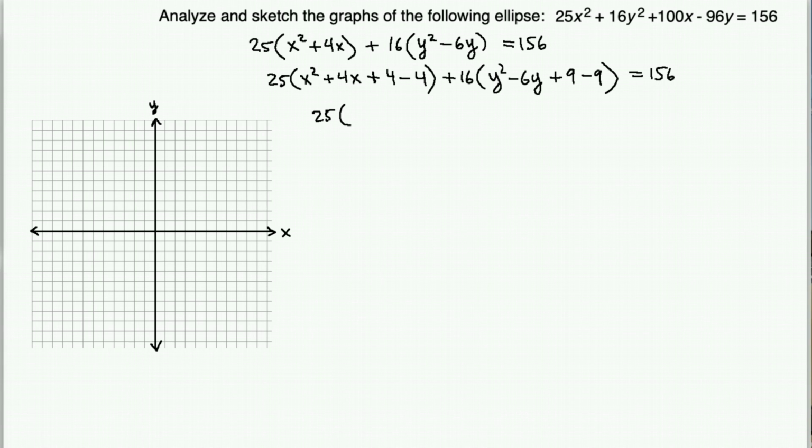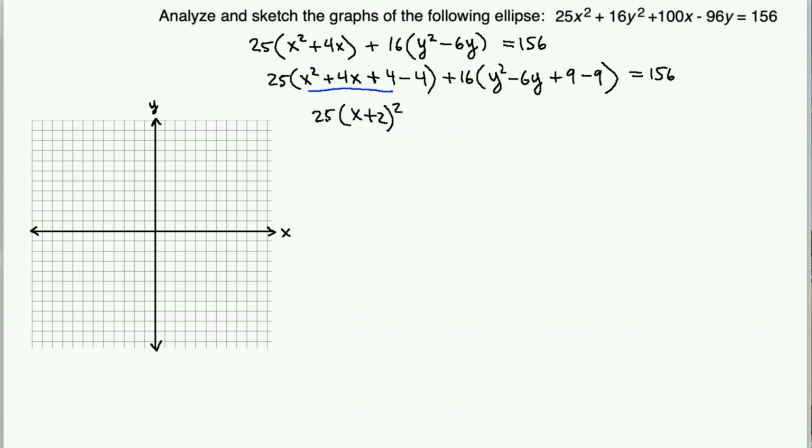Now we're going to take the first 3 terms to give us a binomial that will be squared to give us the perfect square trinomial, right? So this is the perfect square trinomial that we're going to express as a binomial being squared. And that binomial is x plus 2 being squared. Because if you square this binomial, you will get these 3 terms of the perfect square trinomial.